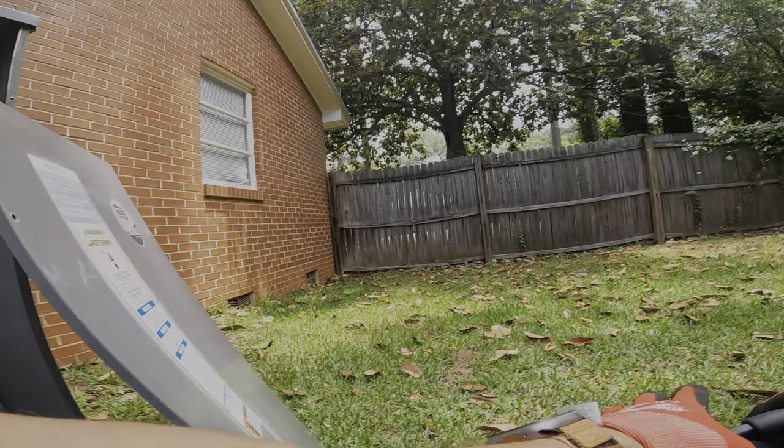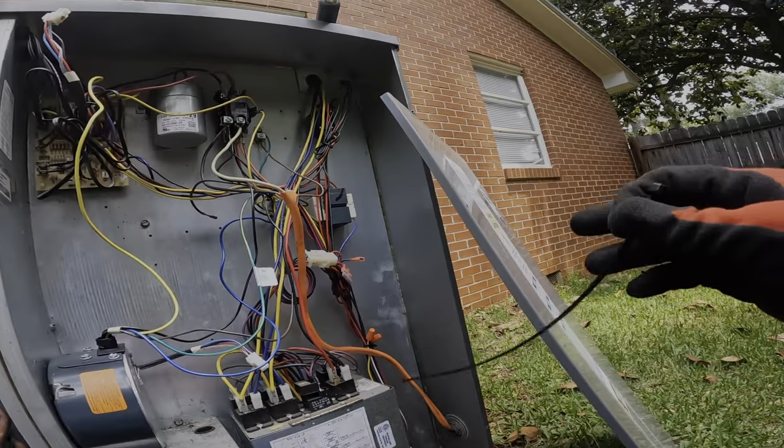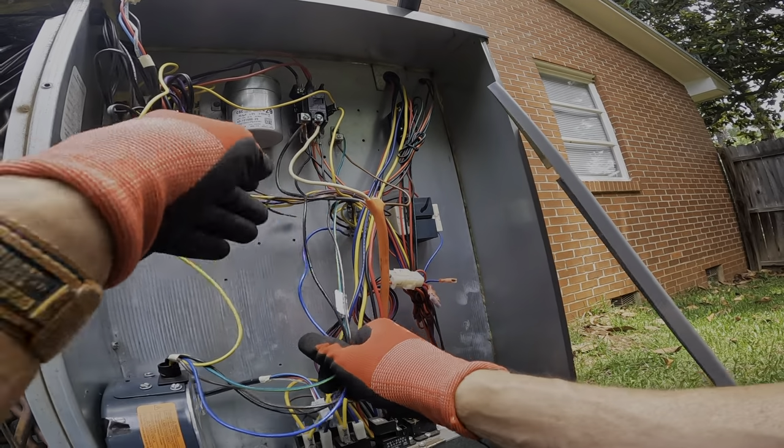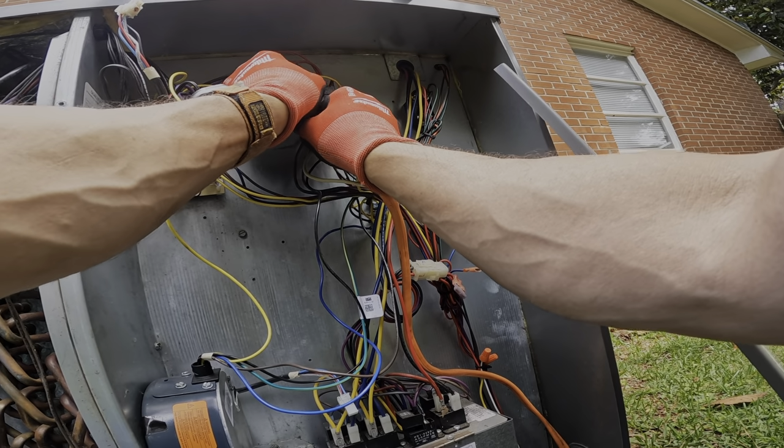All those, let's clean that up. And put this back on the contactor.